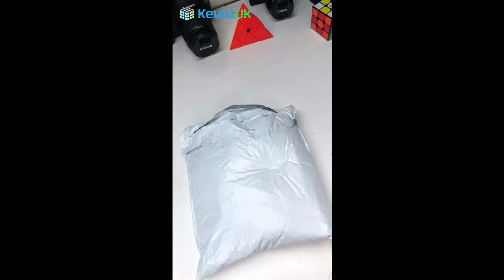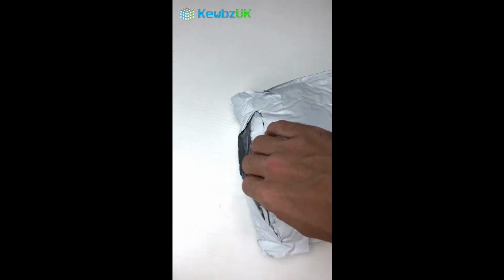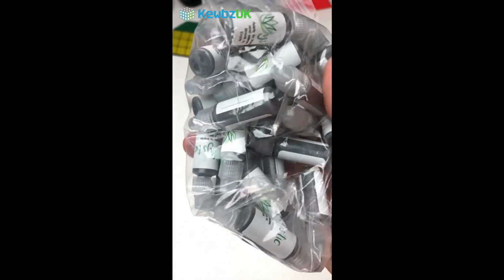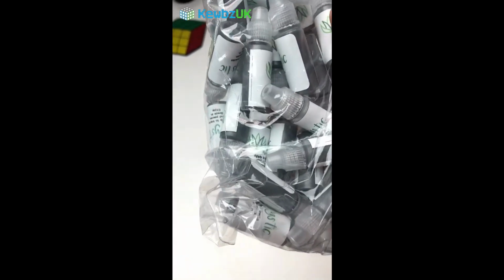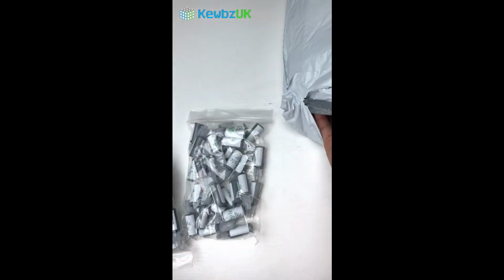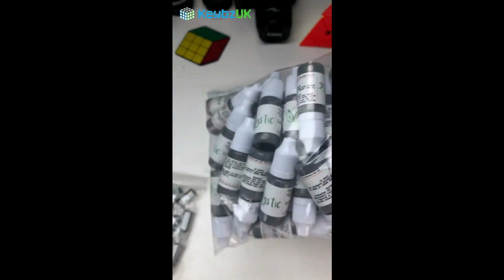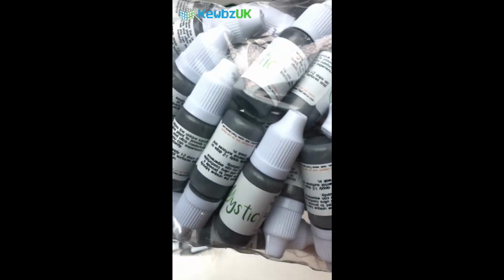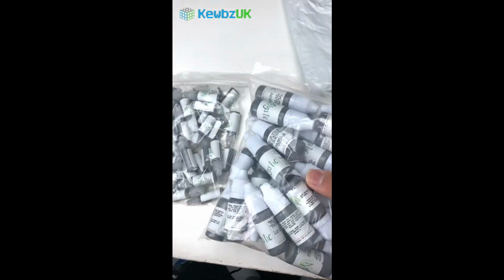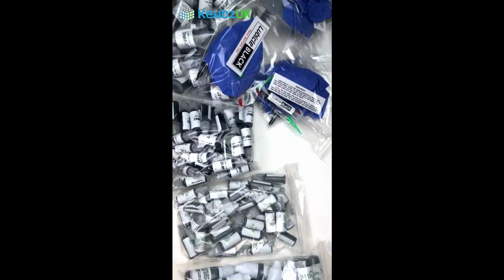And it's open. This is the piece de resistance. This is the main reason we ordered from the Cubicle. And it's Mystic, the new organic lube. Haven't read too much about this, watched a few videos, look quite good. Thought we'd get it in for all our UK and European customers. Pull it out. There we go, look at that, all that Mystic. And that is what £1,000 worth of lube looks like.